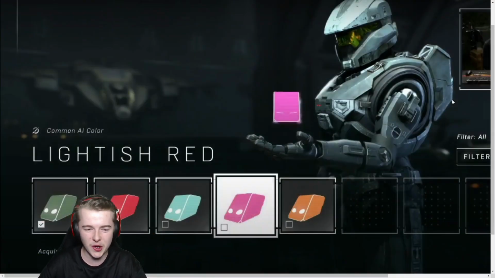The final thing I want to touch on, guys, is a little bit of an Easter egg from 343, where they decided to include a reference to Red vs Blue in their AI color system. So here you can see that pink is actually labeled as lightest red. I thought that was quite interesting. I'm going to say a lot of you would have seen that. If you're a big fan of Red vs Blue, like myself, you would have noticed that. It's just something pretty cool, and I thought I'd highlight it.